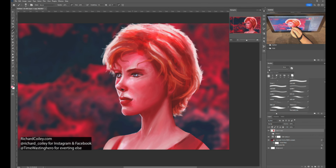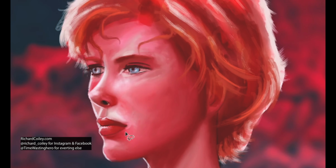Highlights of the lips I find are very good, and just around where the lips are, trying not to use a bright white, but a lighter pink can make all the difference, making them stand out a bit more.